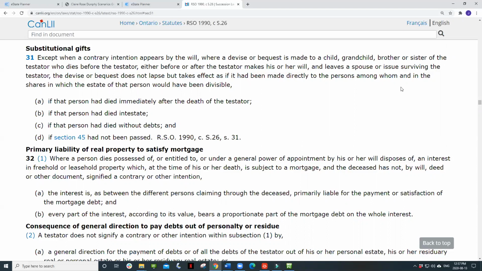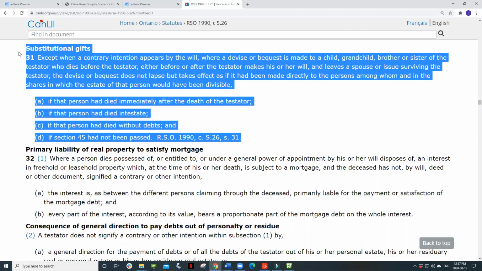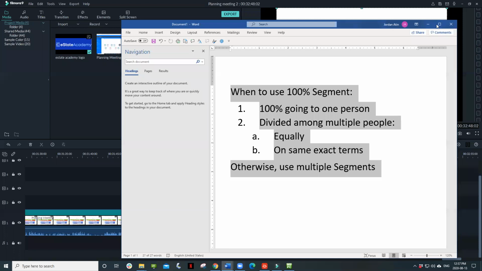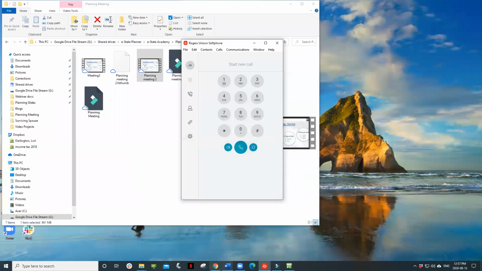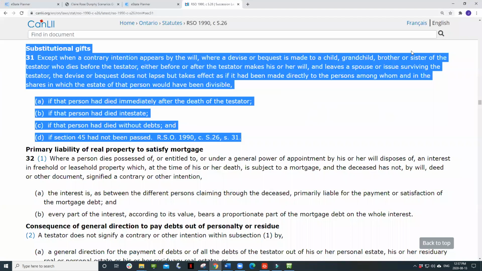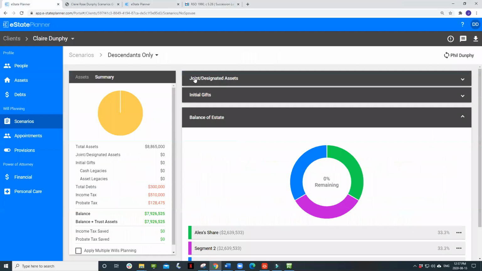Mm-hmm. But I wanted to make sure, if we're transferring title to this property to my children, the instructions were, if one of them dies without any children, their share should go to the other siblings. But if they have children, then their share goes to their children. Right. Would that make them tenants in common or joint tenants?